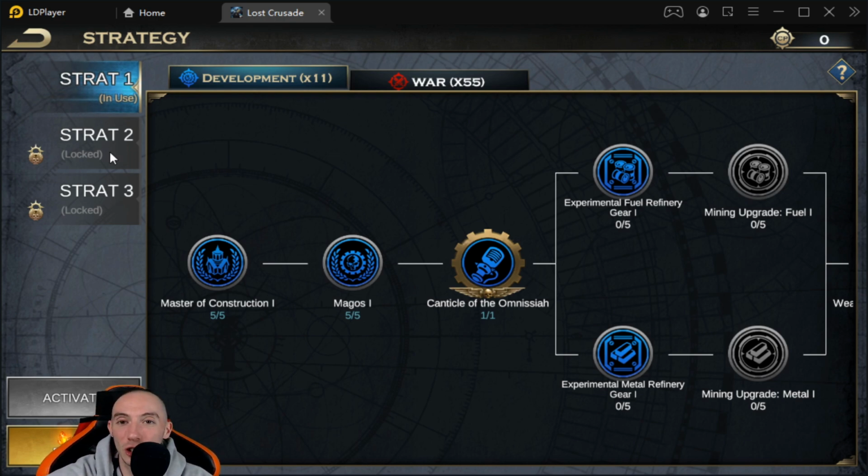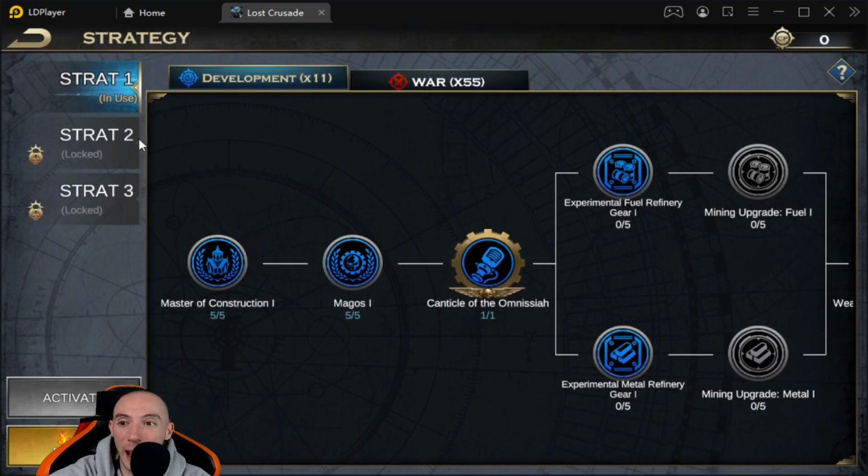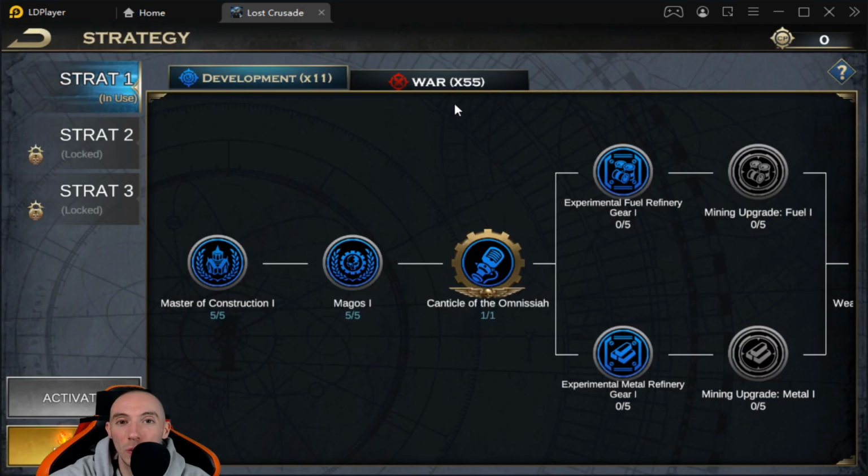So you have 3 different strategies. 2 of them are locked, and you can unlock these by upgrading your VIP. Once you get to VIP 7 and you unlock the extra strategy, I highly suggest you have one focus strictly on development, and then the other one focus strictly on war. And then your third one, you're going to focus strictly on war, but you're not going to pick the same stuff you picked for strategy 2. So you're going to have 2 different options for war, but then you should only have one as your development.